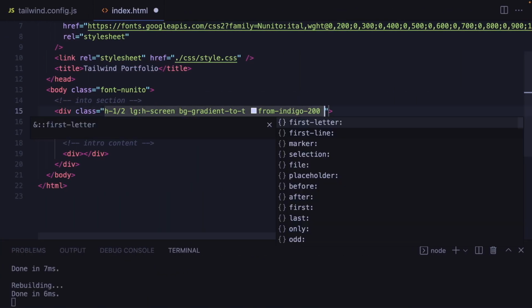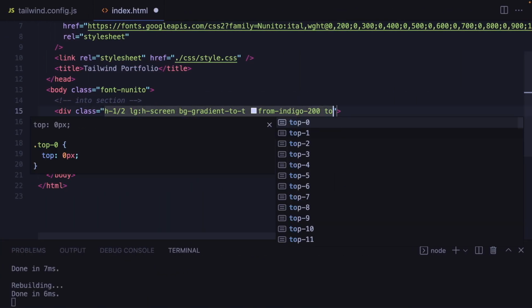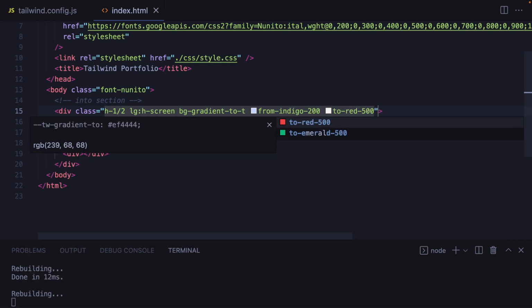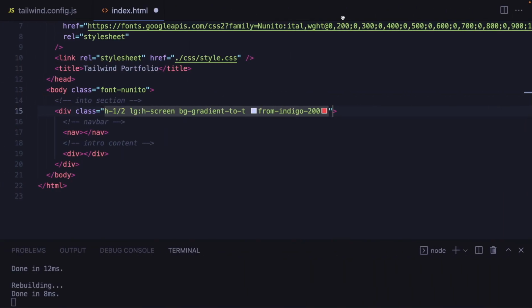And at the top, as you can see, it's gonna be white. Of course, you can indicate here any other color by saying to red 500. As you can see, it's gonna start from indigo and it's gonna go to red. It's that easy.